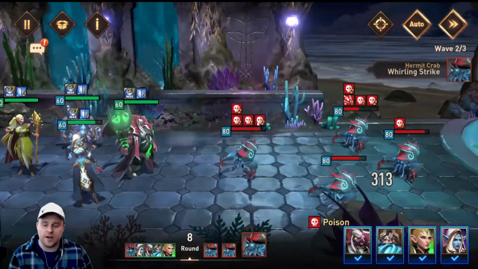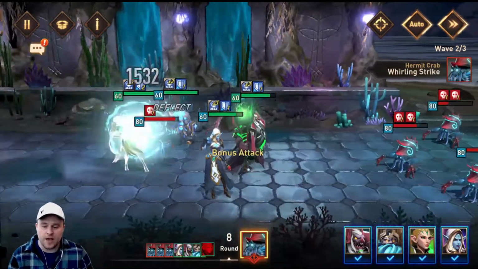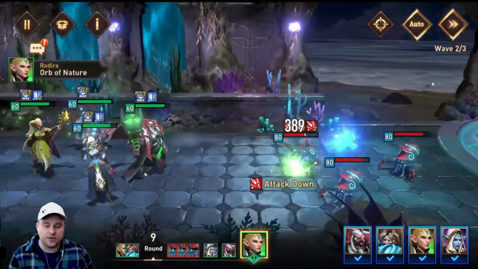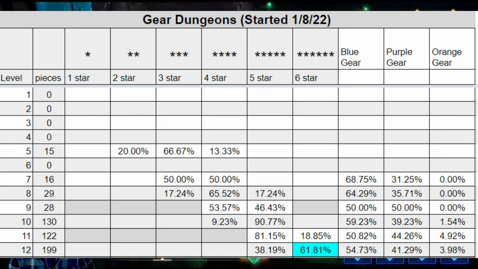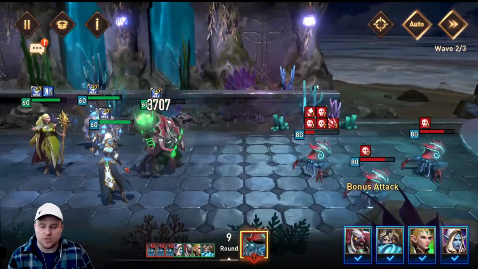Thanks to Dan Hellman, I actually got a hold of his Excel spreadsheet, and I found and took a screenshot of the drop rate that he did during his testing. So I will link that up on screen right here so you could see the drop rate for 6-star in Queen of Tides 12 is around 60%, 68%, something like that. I will put it up during editing so you could see it for yourself.